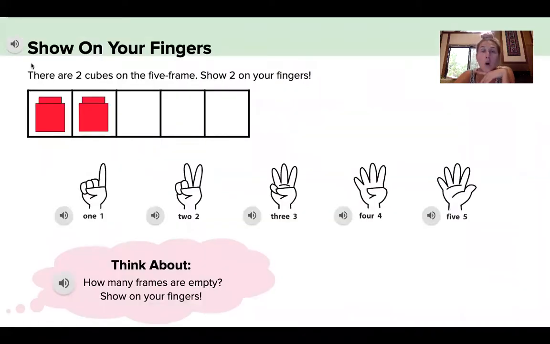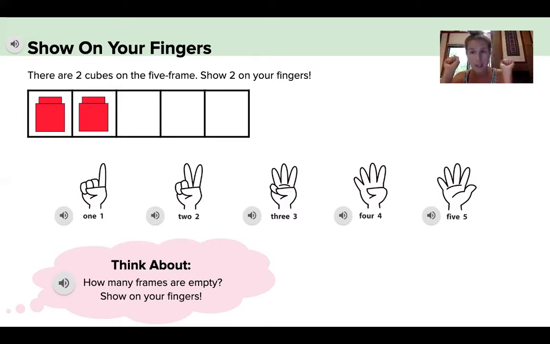Okay, so this is what I just showed you. So it's show on your fingers how many cubes are in the 5 frame. So we can look down here and we can see that when we go like this, it's 1, this it's 2, this it's 3, then it's 4, then it's 5. Using our fingers to count is so important. So important. And if your parents tell you not to use your fingers, say, Miss Rosie says, I can use my fingers to count. Counting with our fingers builds our math brain so big, says all the scientists.